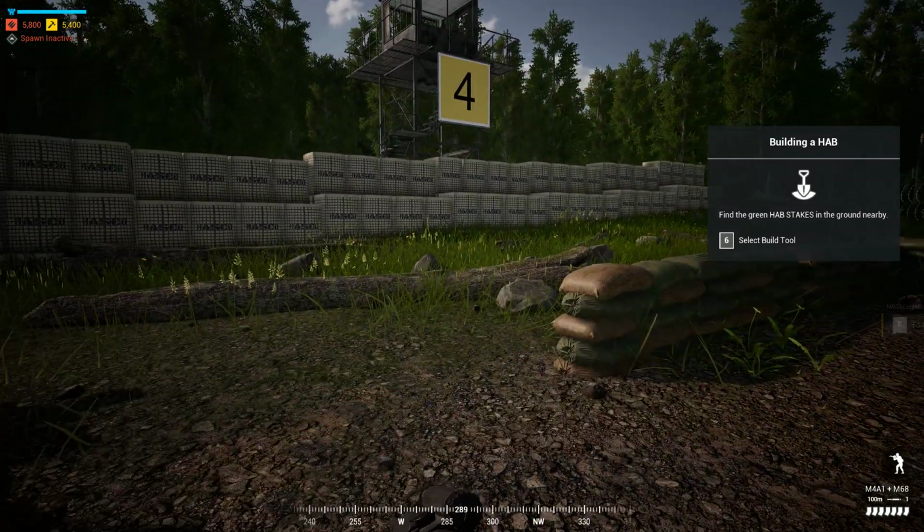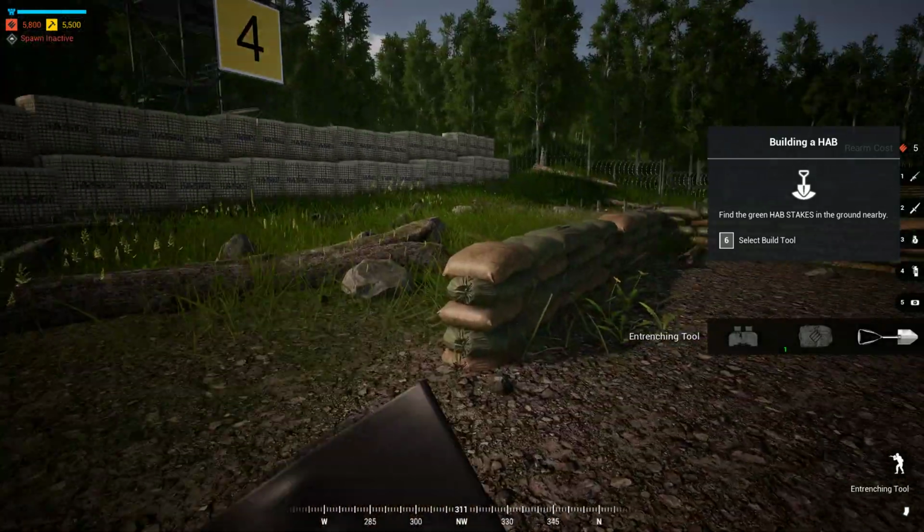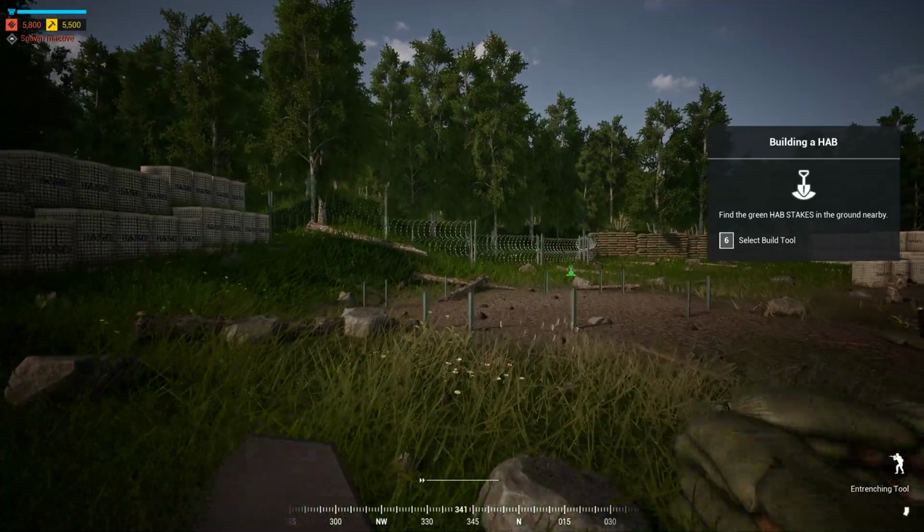Squad leader has put down the stakes for where the new hab is going to go. Get your shovel out and build it up, soldier.